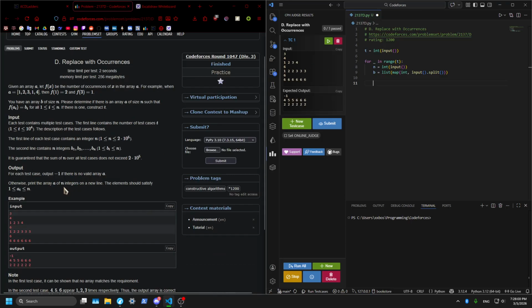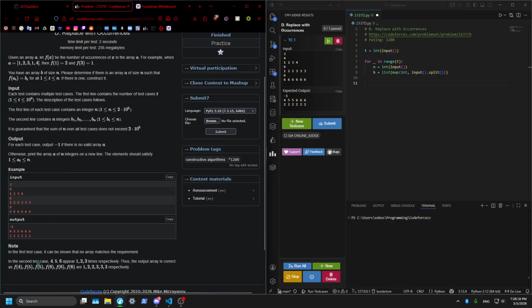Okay. For each test, okay. So we have an array B of size n. Determine if there's an array A of size n such that f of ai equals bi. For the first case, it can be shown that no array matches the requirement. For the second case, f of ai equals bi.